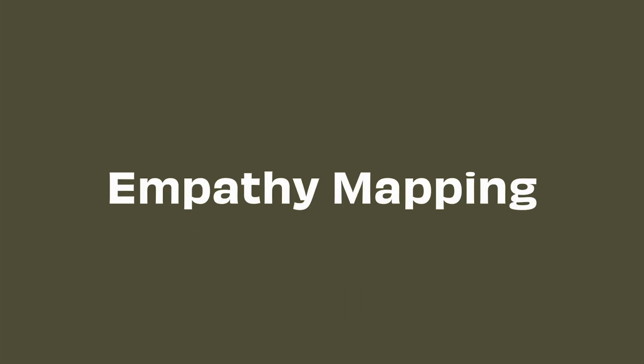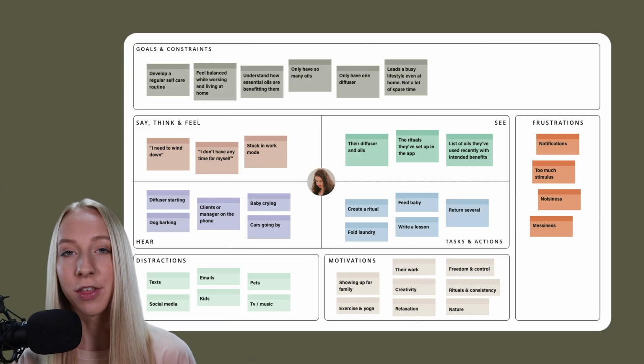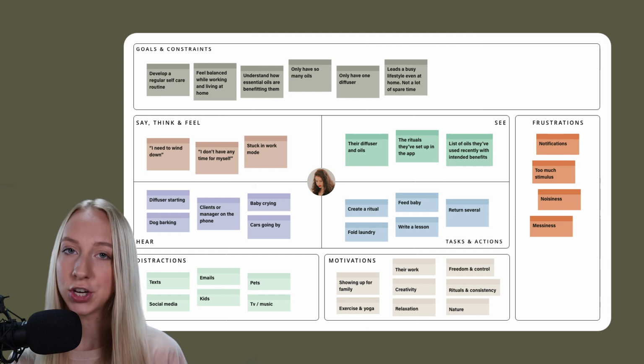Once you have a good refresher of everything that you covered in these interviews and some general insights, now it's a great time to do some empathy mapping. So if you've never heard of empathy mapping, it's basically a way to put yourself in the user's shoes and imagine them using the product in the environment that they would be in real life. So you have an image in the middle that represents the user, and then around the user you have different sections of places to put sticky notes that fill in each category.